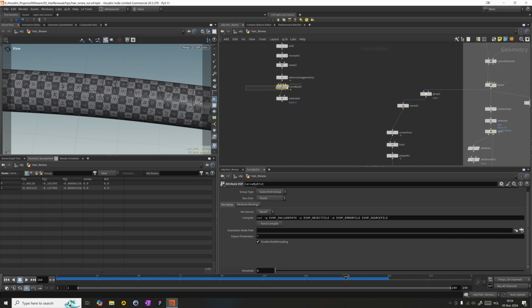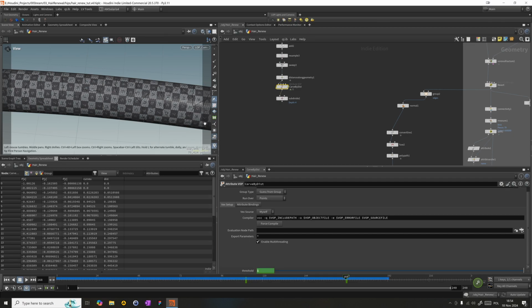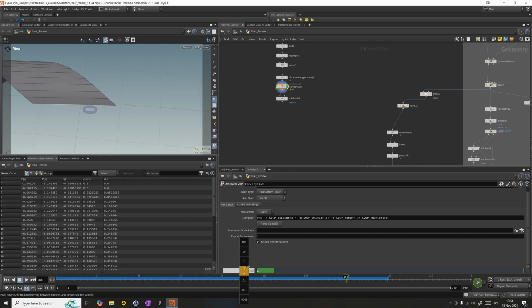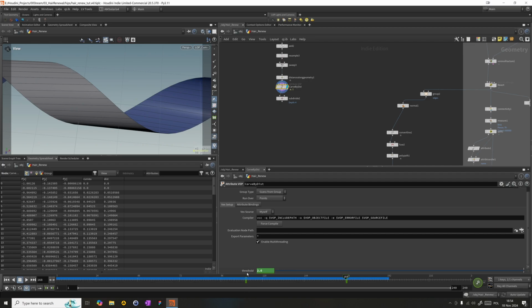So 110, you're 0, 168, you are 1, or even more, because this threshold, yeah, measures the distance. So you can be even further. Say you are 3. So we're like, whoop.